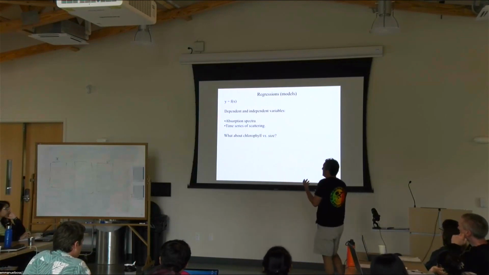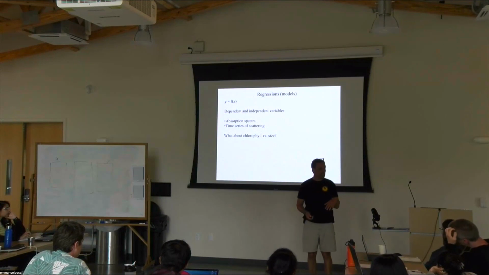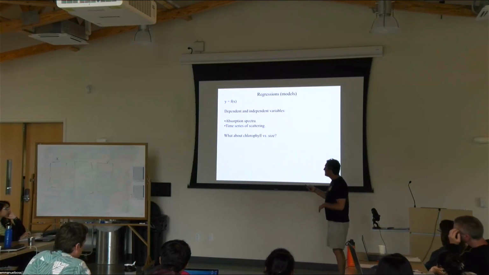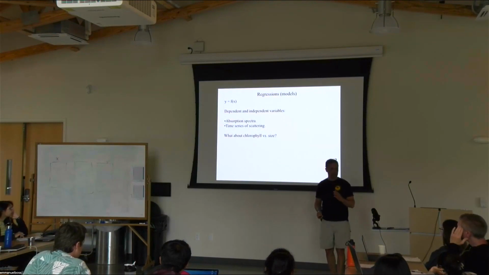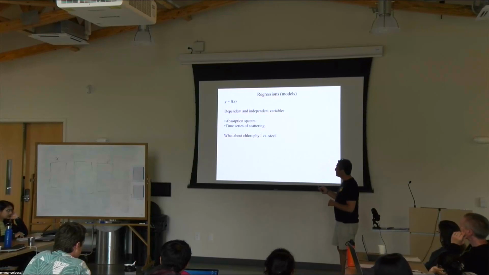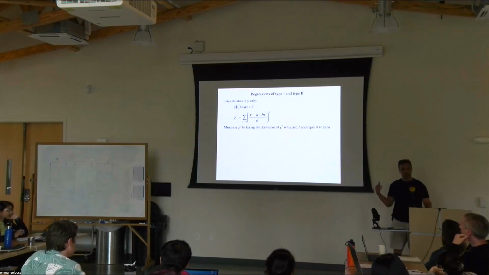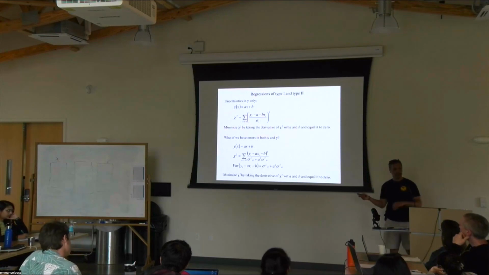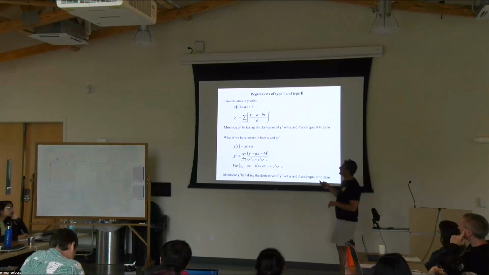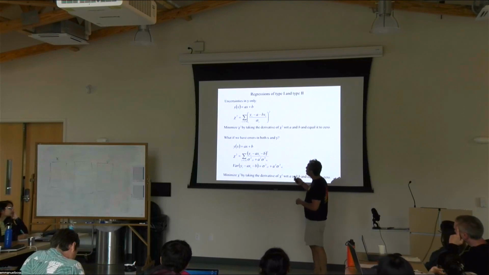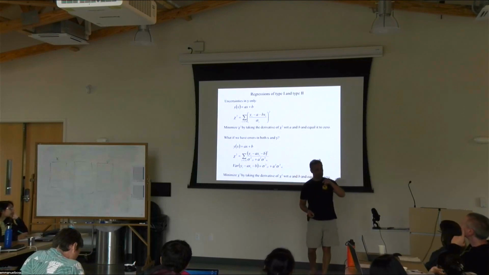We might assume that the size is independent because we put it on the X, but what's very different here is that our knowledge of wavelength or our knowledge of time is pretty good. In this case, we might have just as big an error in size as we have in chlorophyll. And so when we regress them against each other, we don't necessarily want to assume that one is known perfectly and only minimize in one direction. When you do regressions, the type 1 regression, you minimize only in one direction, not in both.